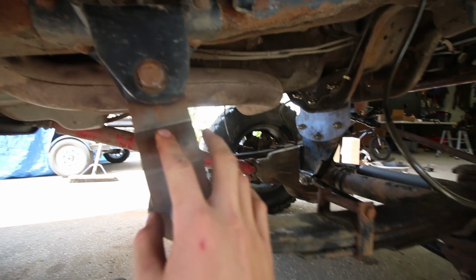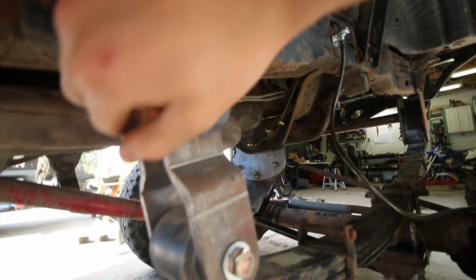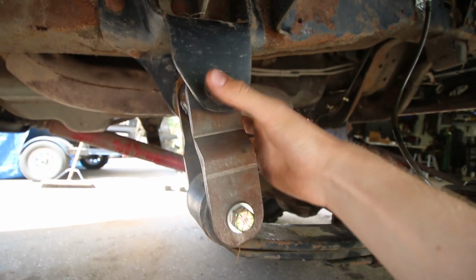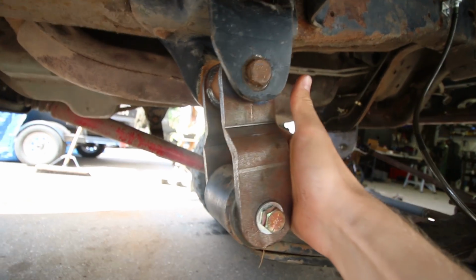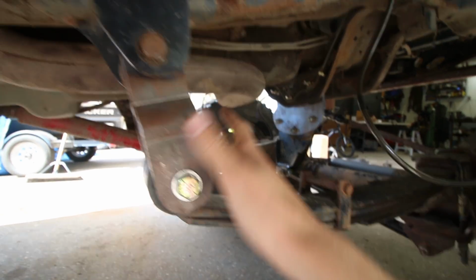Took the spring out, and then they put in these shackles that they sent. I had to put these little rubber bushings that go in here that you have to pound in. It's really easy to do. And then bolted this up on here, and the spring just bolts down here. That was really easy to do.